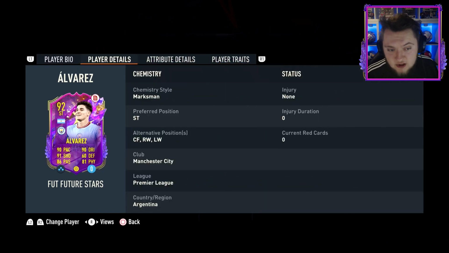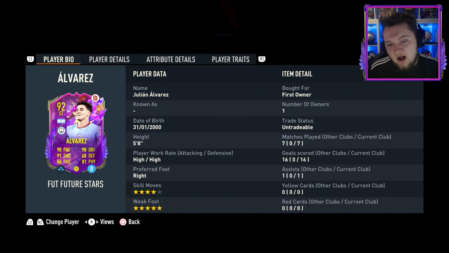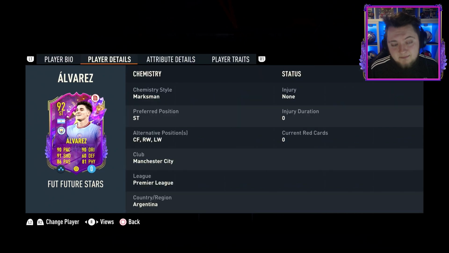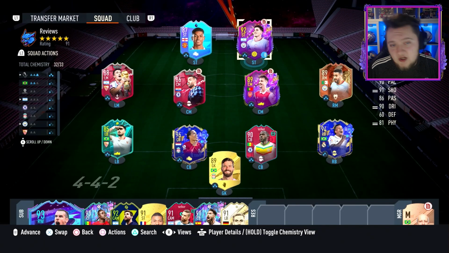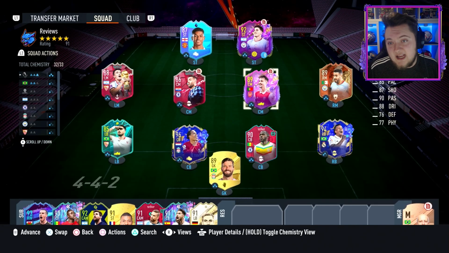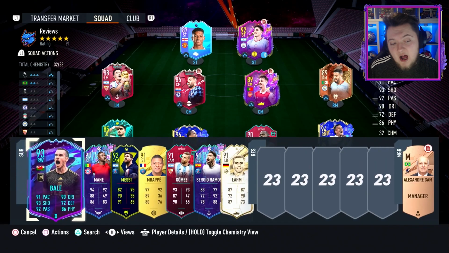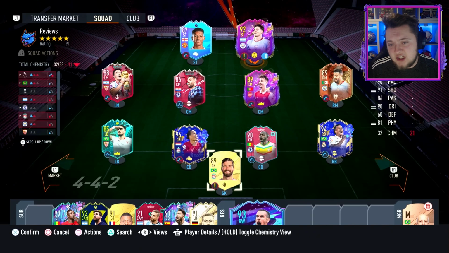I really do like his alternate positions, and if you pack him, you're going to use him because he is a beast. But is he 2 million coins good? Absolutely not, guys. He's one of them cards that I can see why people are going to really like him, but I just don't think he's too different from Mbappe or Rashford in terms of quality. For example, this Gareth Bale, I think, is a perfect example of this Alvarez just being average.